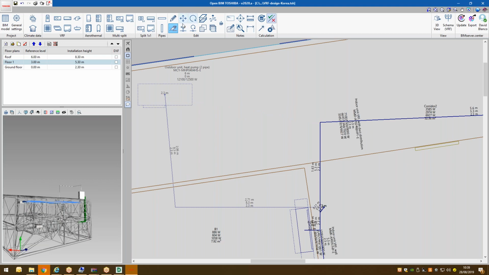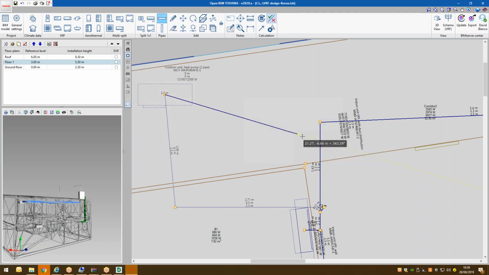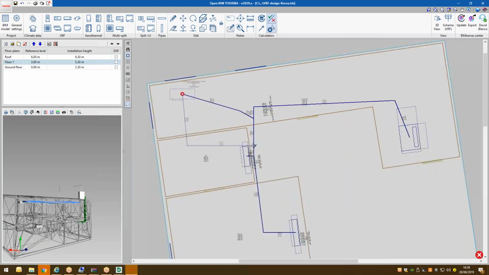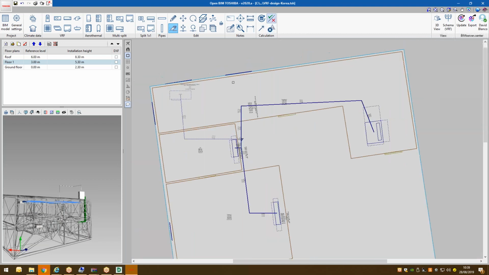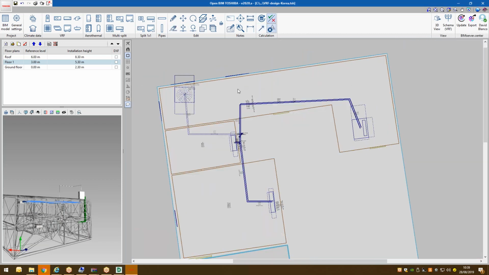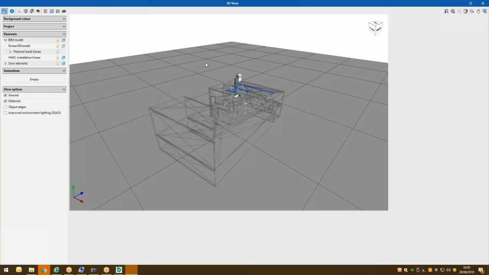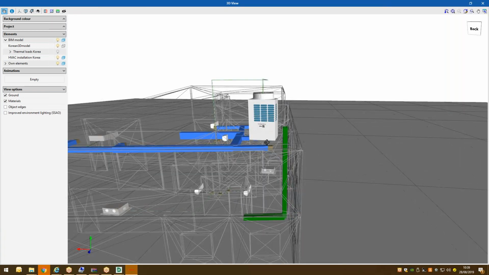I'm going to reconnect. Let's connect here, over here, and oh no, there is no unit here. Sorry about it, because we are on floor one and we have no unit here. Yes, it was my mistake. So let's go to a 3D view. Yes, I was making a mistake here. So here we have.